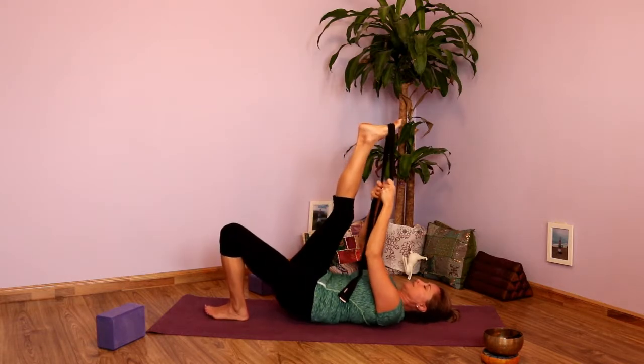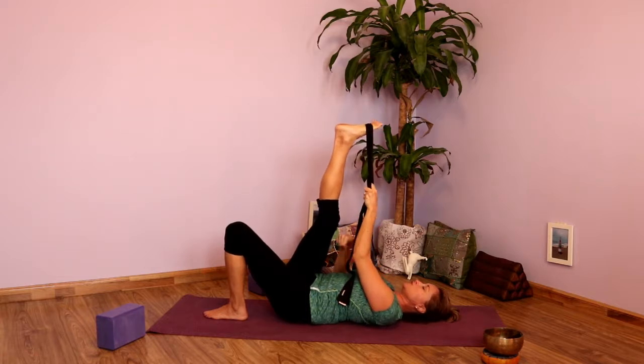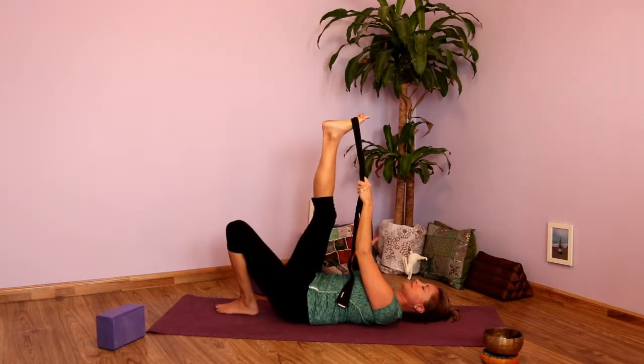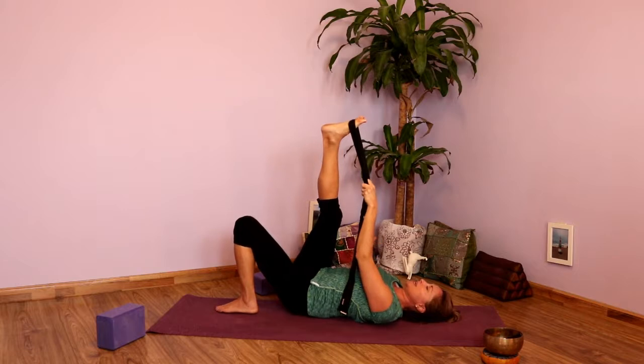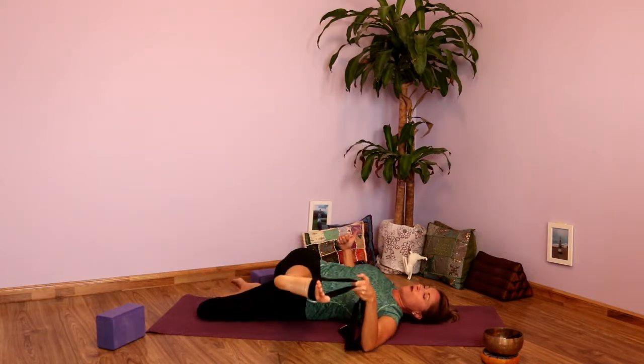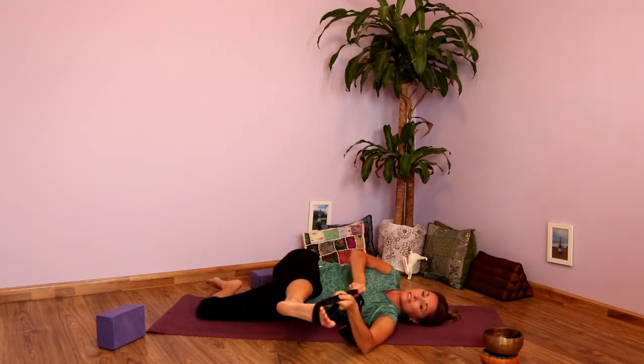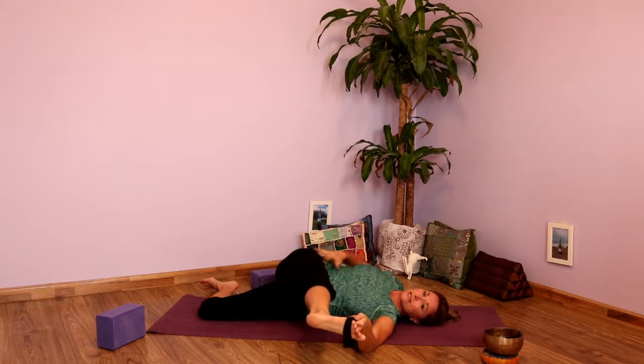Extend that leg up. Lengthen it out. And then you're going to take those hips, shift them over toward the right. And then you're going to keep that left knee bent. Let yourself drop all the way over toward the left. So from here, I'm going to slide that hand down. See how close I can get.